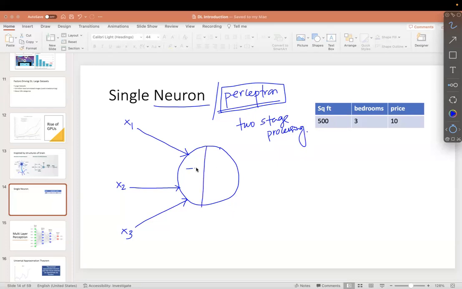So what is the two-stage processing? First, it accumulates all the information coming from the other neurons; you can write it like a summation function. Then it does something called a transformation function. It transforms the total accumulated signal in the way required by the next level of neuron, based on the objective of the particular problem we want to solve. There are many different transformation functions, and we'll come to that. These transformation functions are typically called activation functions.